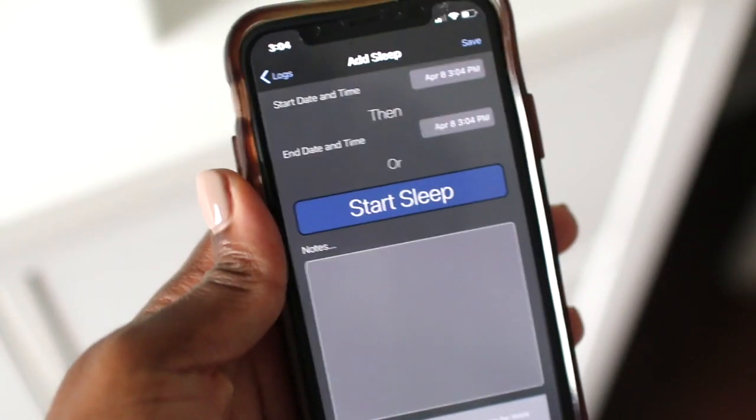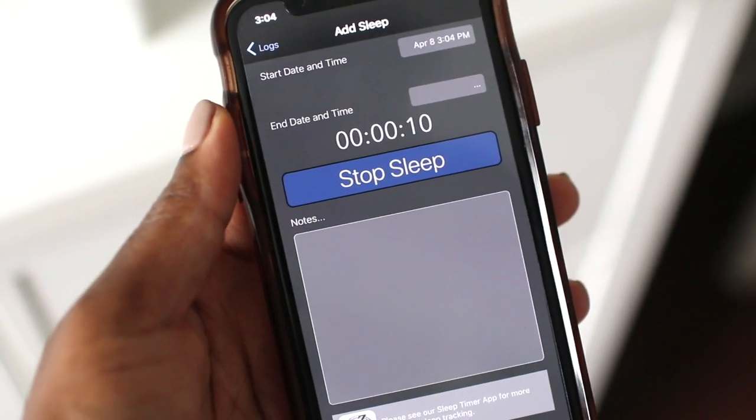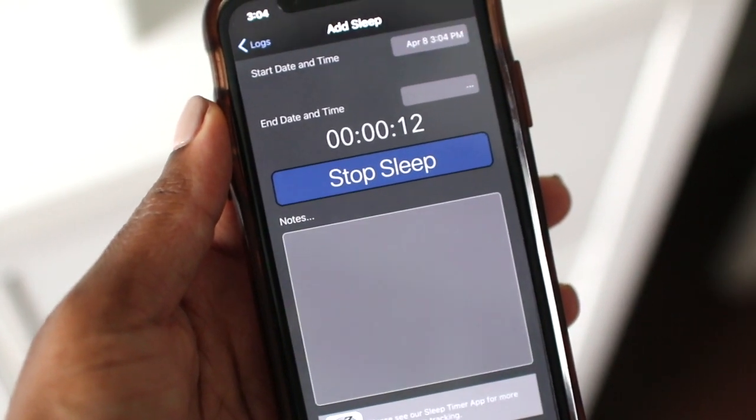Of course there are times when they cluster feed, but once she's not doing that, I set mine for every three hours and it'll let me know when the next feeding is so I don't have to think about it. I also love that for sleep — when I put her down at night or for naps, I can time how long she sleeps and I've gathered what her natural sleep cycle is, so I'm not trying to force a pattern on her.